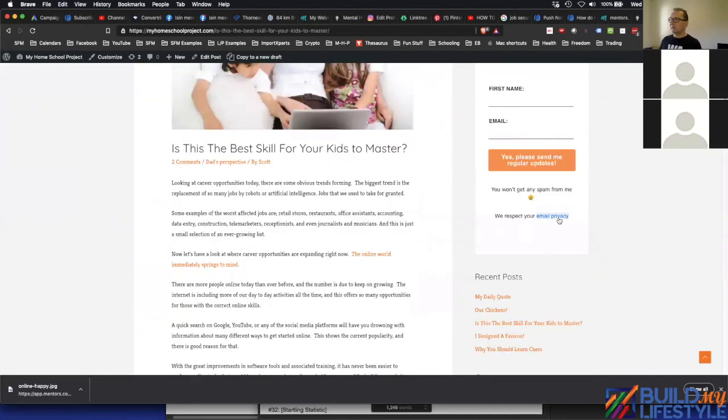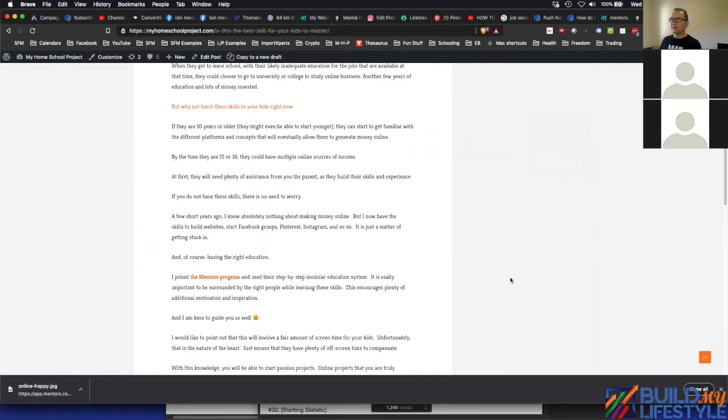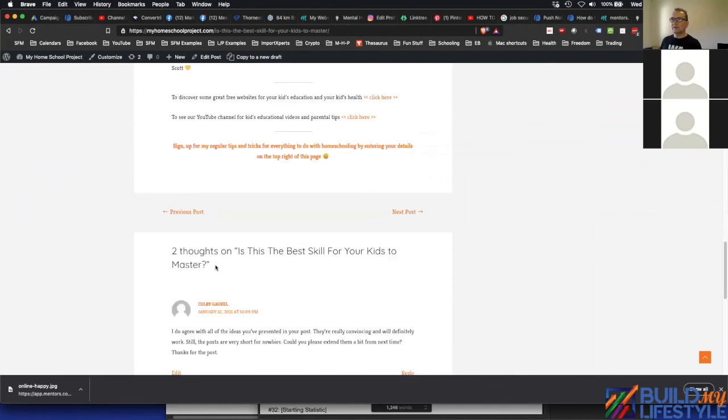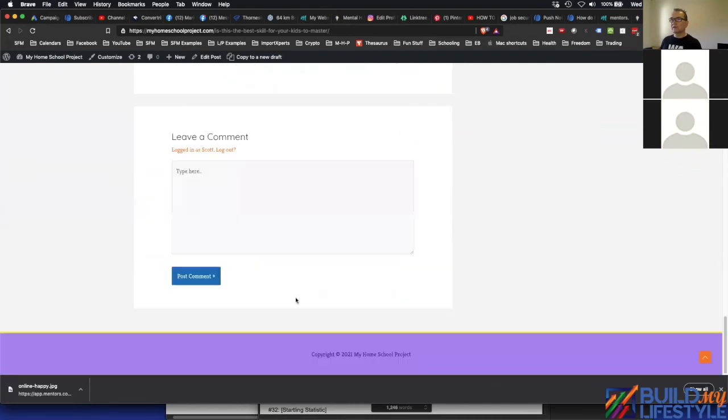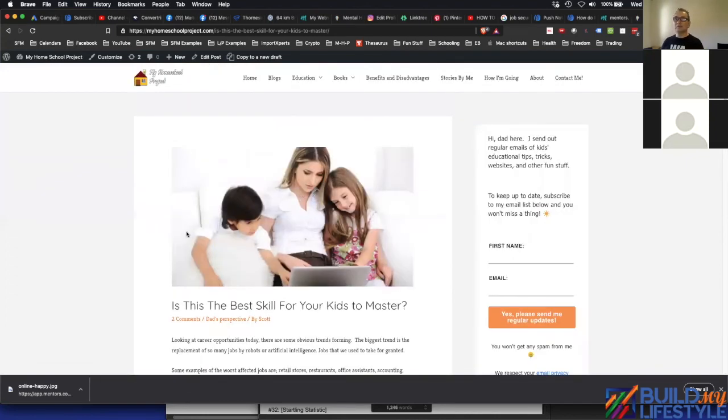So you just set this up. You just set up your widgets on the side for your recent posts and your categories. Get the footer all done correctly, and get it all good. So there we go. That's how to get a blog up on your website, and it's not that tricky. Once you've got it once, you can probably knock them out in an hour or so, depending on how much content you want to put in, how much research you have to do, and that kind of thing.